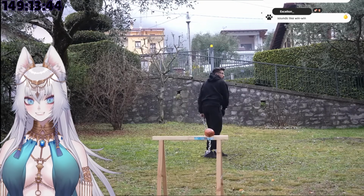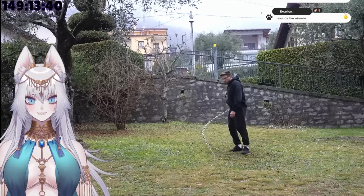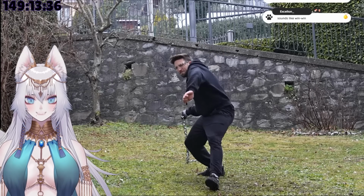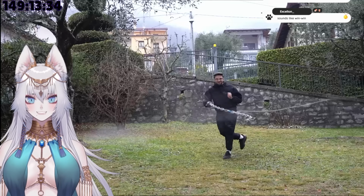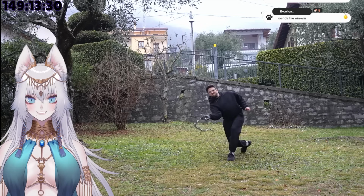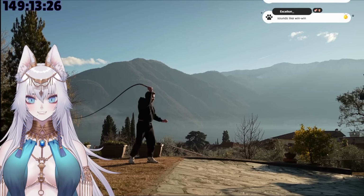So after quickly destroying a pomegranate and painting the house with it, I attached the second half of the chain to it, because I was confident that was gonna make it even faster. And even though I felt like my arm was about to fall off because of the weight of the whip, my technique was also slightly improving, and with the full chain, I got something similar to a crack. To be fair, it was not the classic sound of the whip.